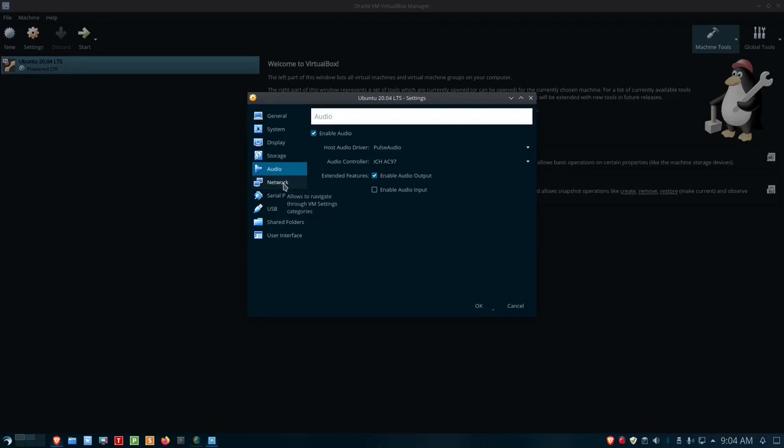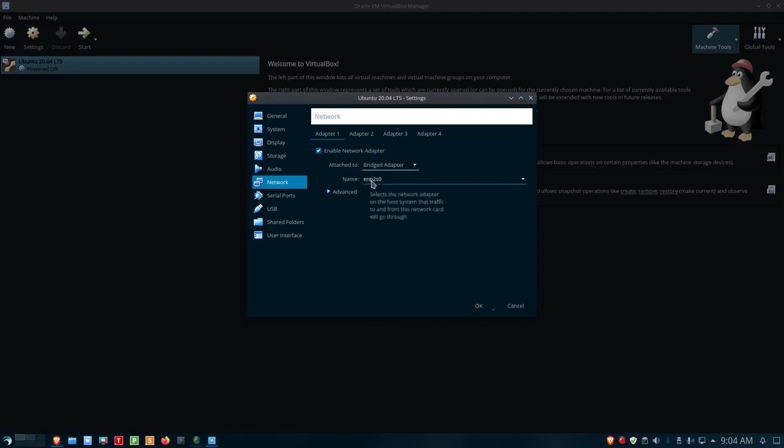One of the things I do want to change here for sure is network. I'm using adapter 1 here for the network, and I have enabled that adapter. I can use it as attached to NAT, which is network address translation, but rather what I'd like to do is down arrow and select bridged adapter, and we're going to get an enp2s0, which is Ethernet port 2 socket 0 connection here.